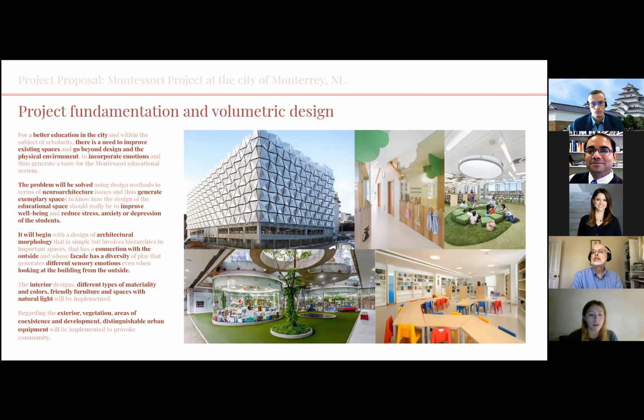About the blueprint of the Montessori project, we start with the architectural plans in level 1 with the sport areas. Then level 2 with the classrooms, library, cafeteria, and central patio. Level 3 with the main axis, offices, newspaper library, and classrooms. Level 4 with the teacher rooms, the auditorium, newspaper library, and finally level 5 with just the auditorium and the newspaper library. Here you can see the complete plan set.